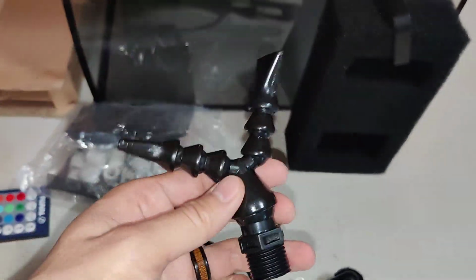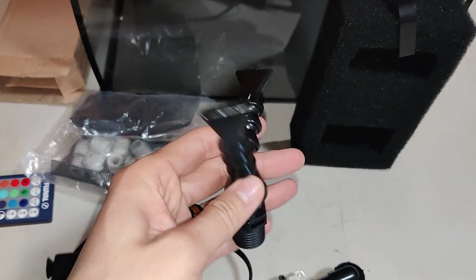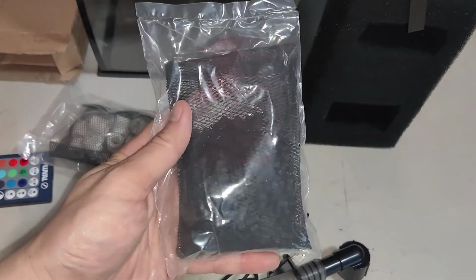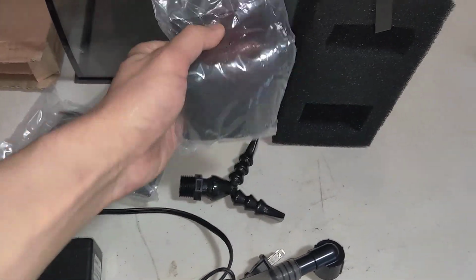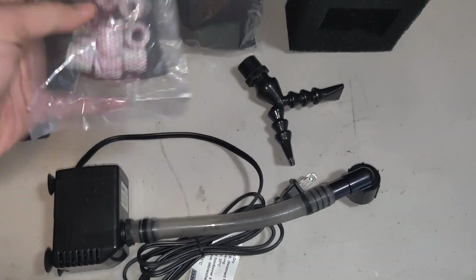Okay, here's the flow. Here's the black carbon. Pretty big. Fits in there. It came in there like that. Okay, and then here's the other one.